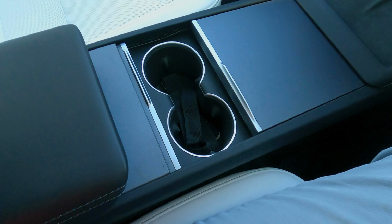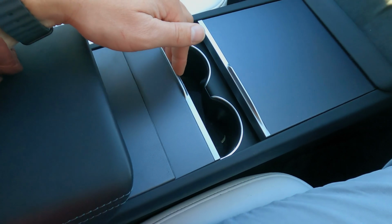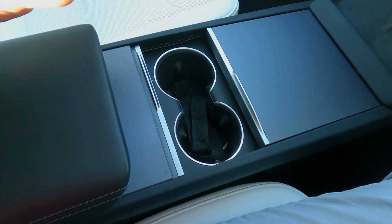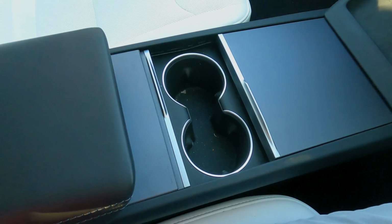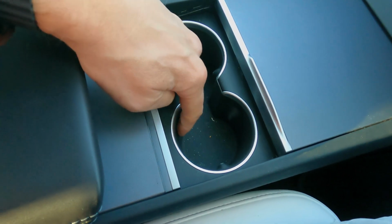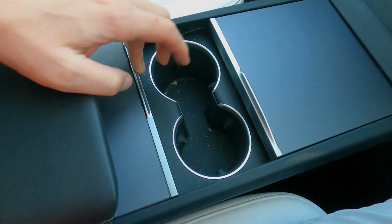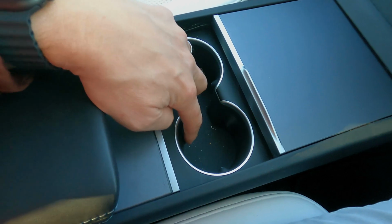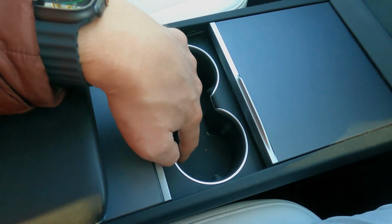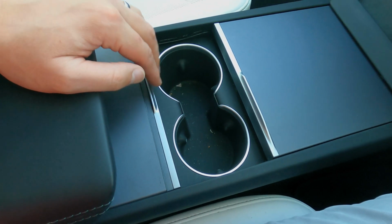Now again, this generation is the first one to have covered cup holders. I think it makes a massive difference. It just makes the car feel more premium, like the little chrome trim. And in here, unlike the earlier ones, you've got these little rubber nibs around the side, which adjust to the size of whatever drink you put in. So if you put a small drink in, they will hold it in place. And if you've got a larger drink, they compress and allow it to go, which means you don't have rattly drinks because it's all rubberized as well. Again, massive step forward versus the first generation.